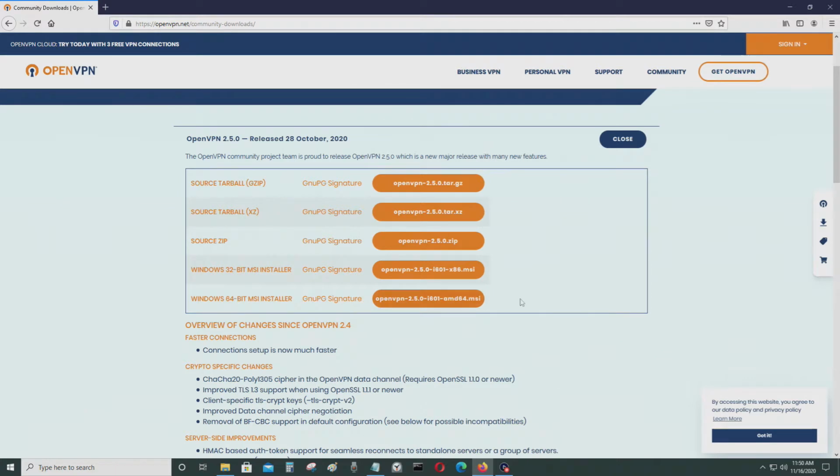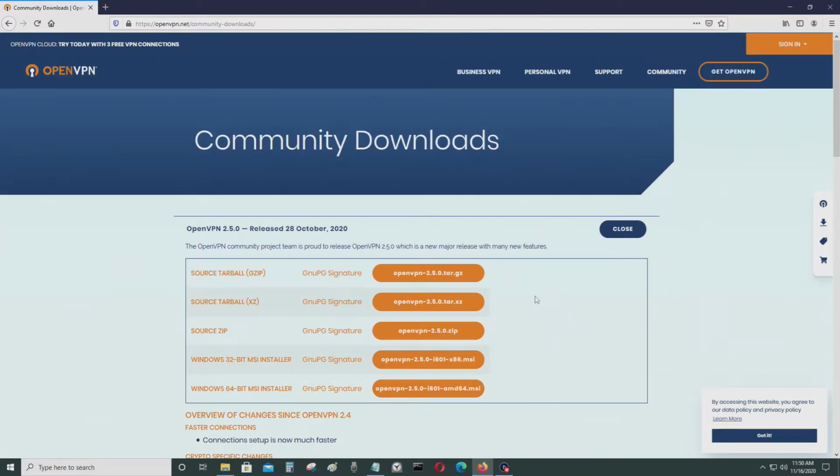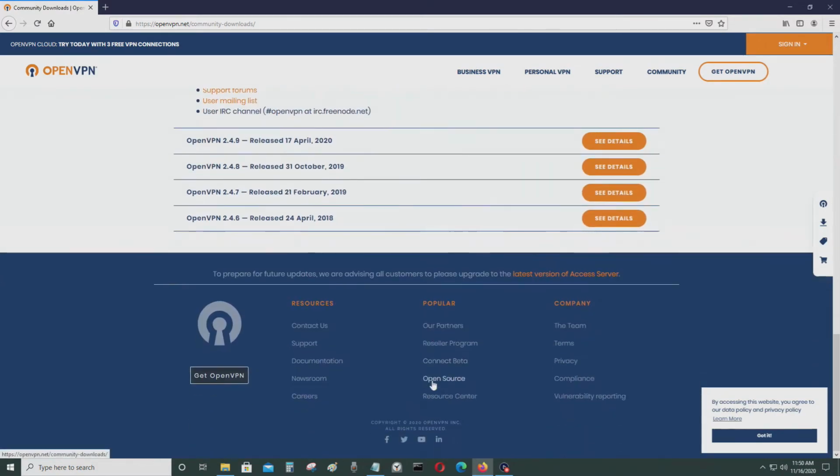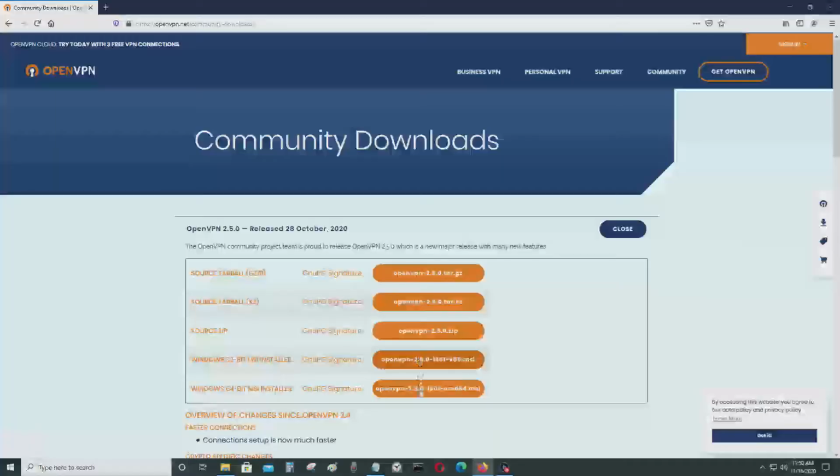I have a Windows based computer, so I'm going to select this one.